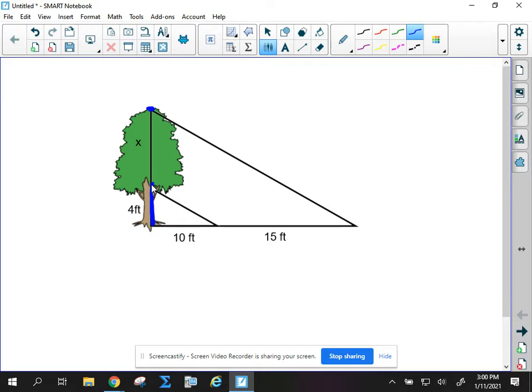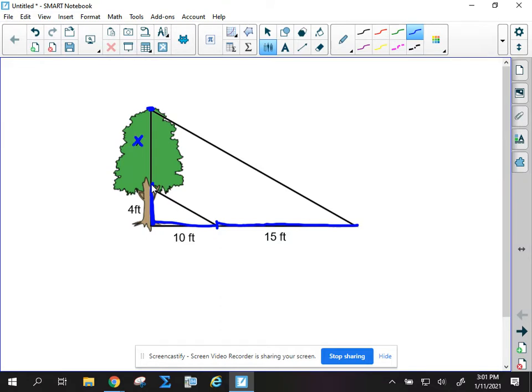And so the shadow of the tree is being stretched out in this direction. And perhaps in the shadow, I can see that once the branches start in the shadow, there's a 10-foot difference or distance from the bottom of the tree to where the branches start. And then I measure from where the branches start out to the end of the shadow, and I see that that's an additional 15 feet out to the end of the tip of the shadow at the tip of the tree. So what I want to figure out is, what is the height of this portion of the tree, kind of where all the branches are in this tree.